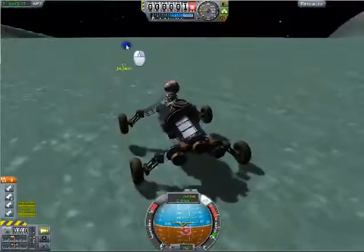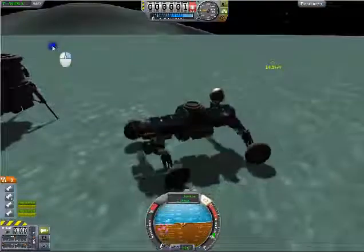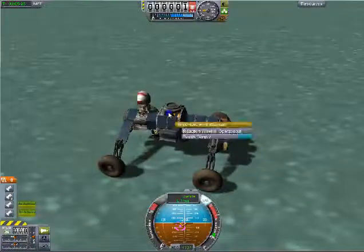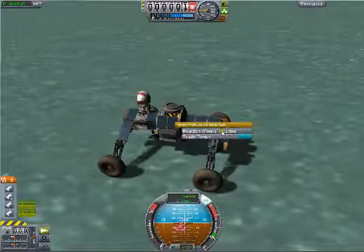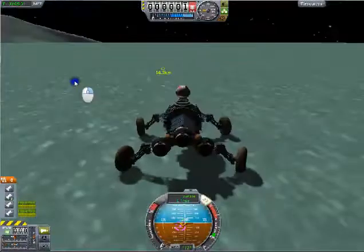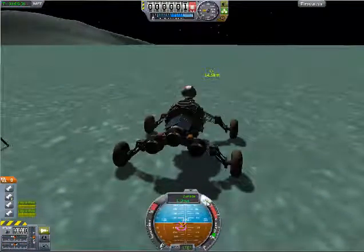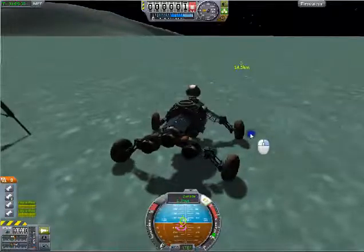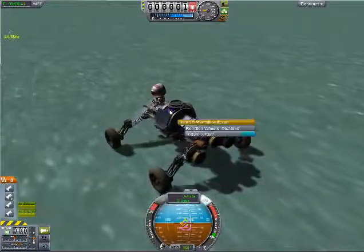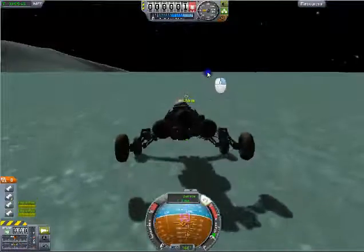So yeah, this is operational. As you can see, I've got heaps of reaction. And then this is disabled. As you can see, I have not nearly as much reaction as I had with SAS operational. Now this really helps when you're on the moon and going really fast.